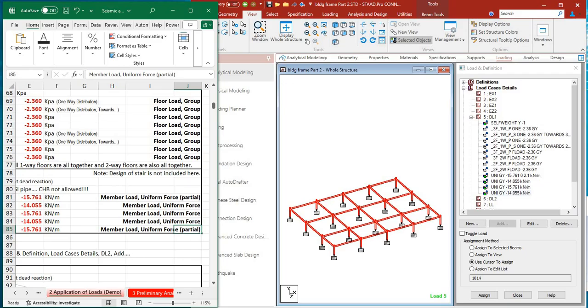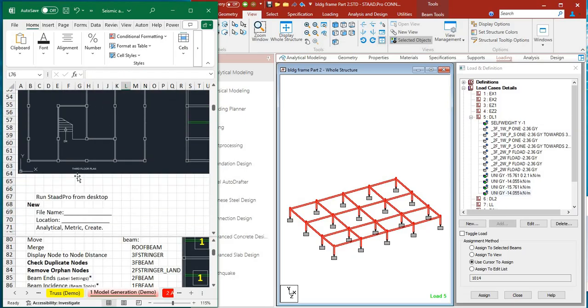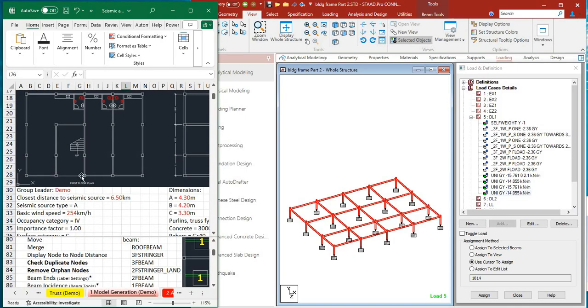Ngayon, bakit ulit? Punta tayo ngayon sa floor plan. So, yung first floor plan ay eto. See? Etong first floor plan, ang framing nito ay yung first floor framing plan. Ito yung stairs, which is this.